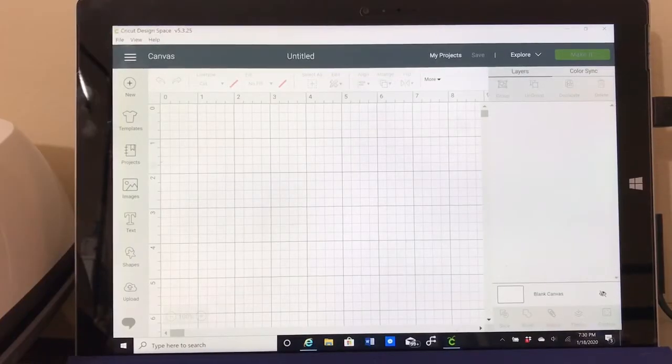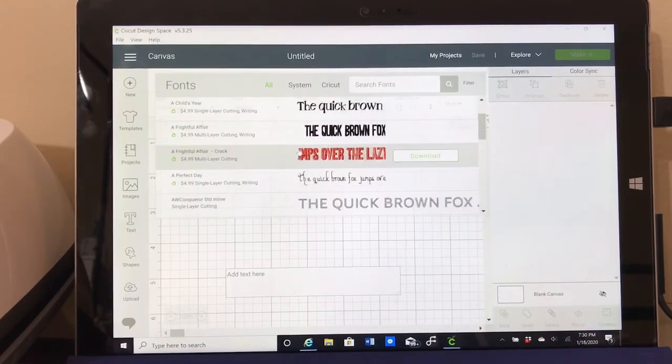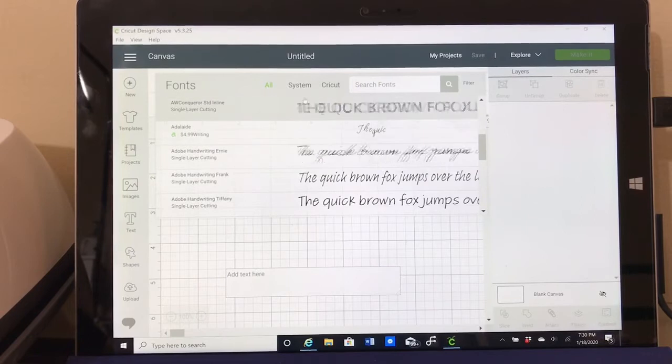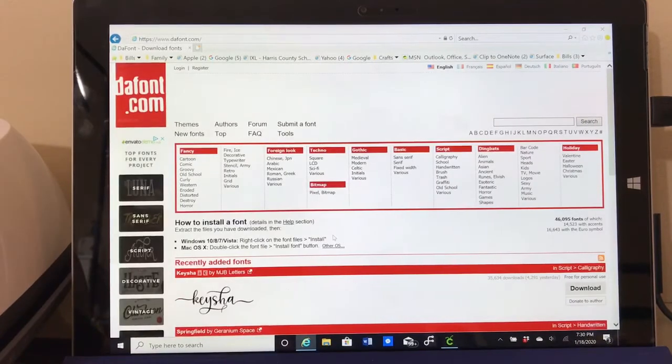Now in Cricut Design Space, you want to pull up your text box, go up here on the top bar, and click under the text fonts. Now, I don't have the Cricut Access. I had it for a while, and I never used it because you can get all your fonts in DaFont. And I have a PC, so it's going to be a little bit different if you have a Mac.